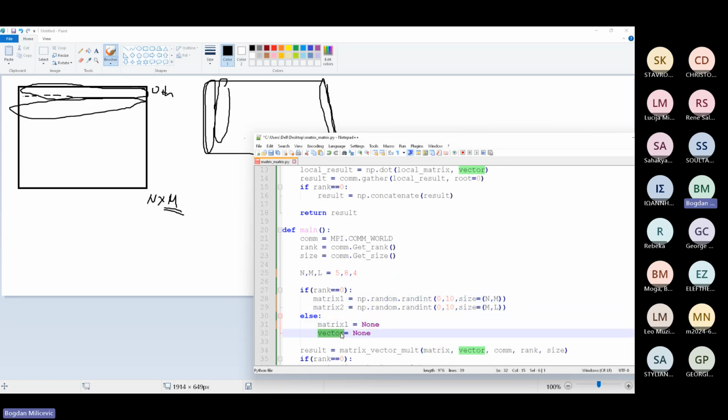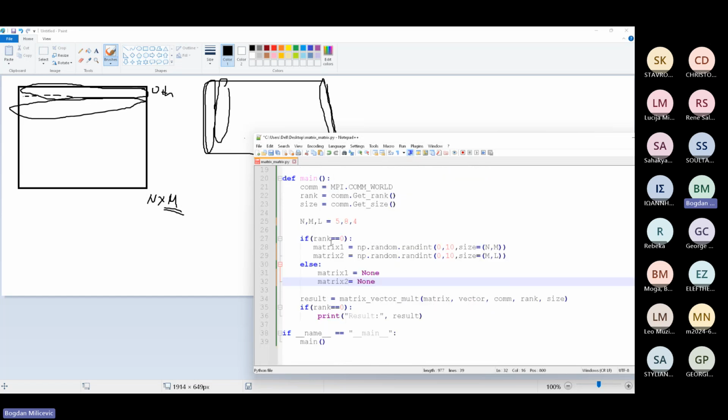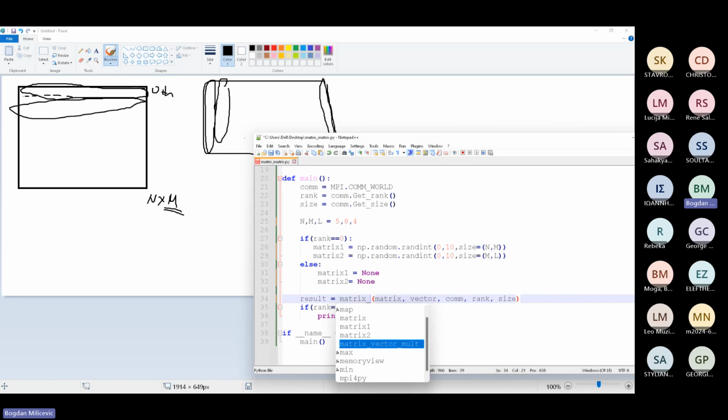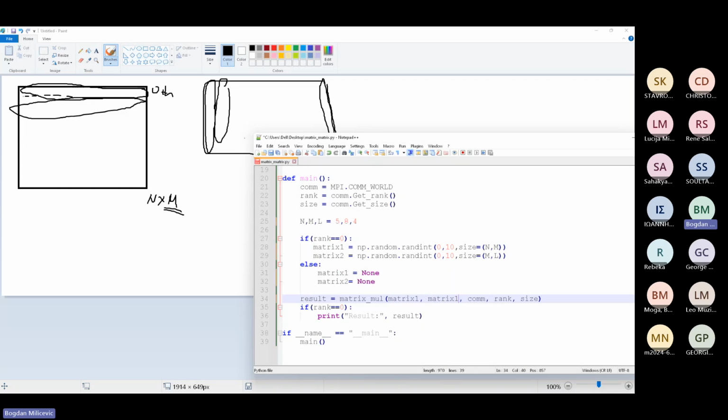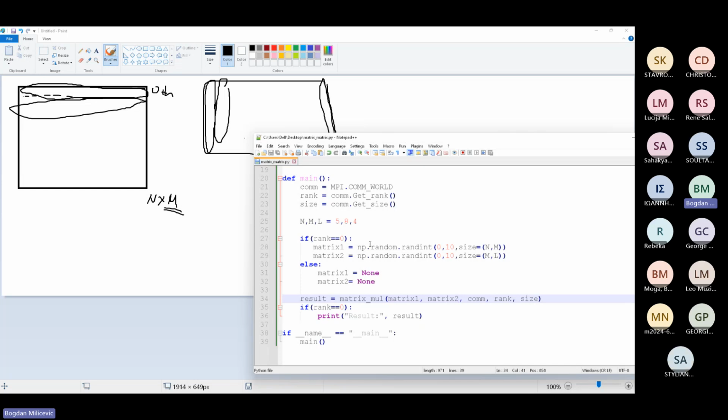For everybody else, both of the matrices are None. So we are creating once again matrices only at the process 0. And here we will call it, let's just call it matrix mul. This should be matrix 1, this should be matrix 2. Okay, so I think our main program is done, but of course we have to write this.